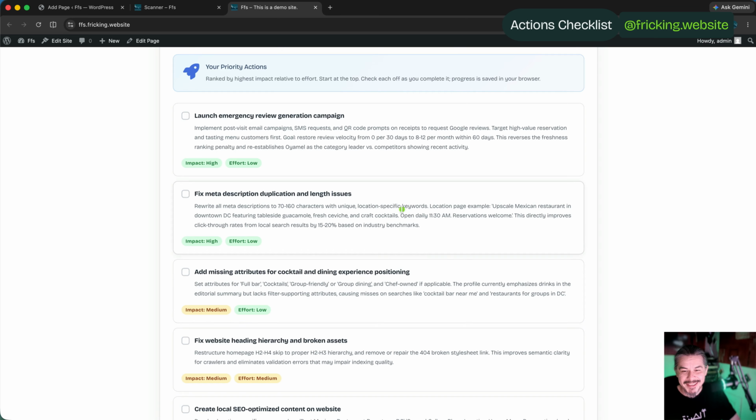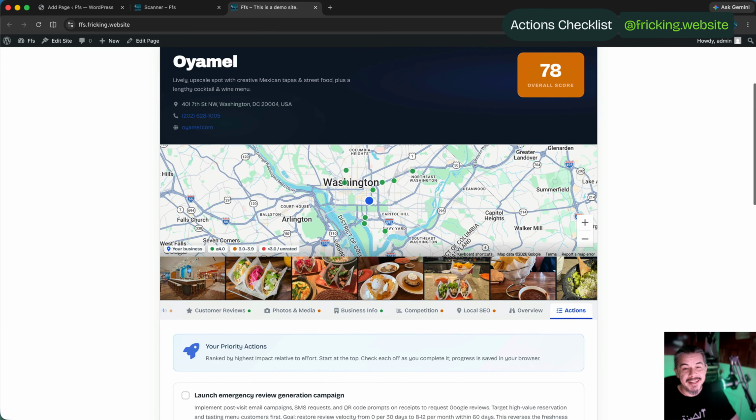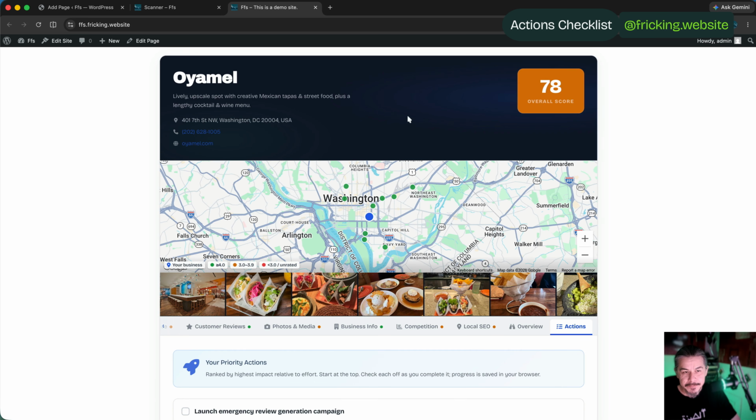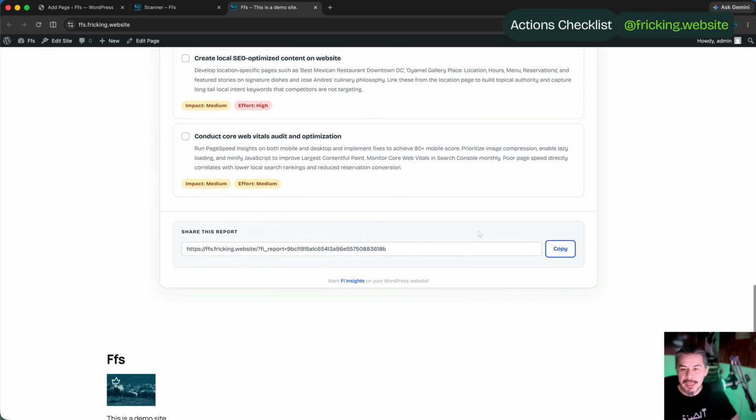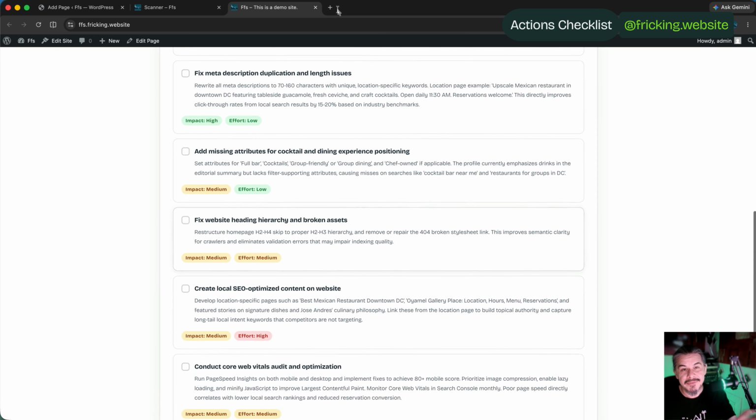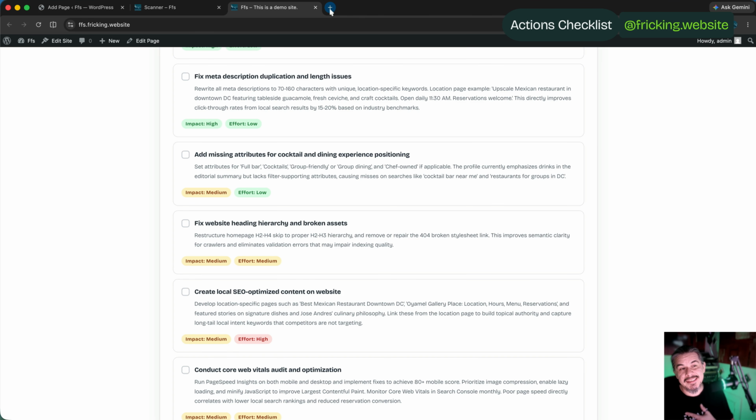I'm not going to rant too much into my politics of SaaS development, but that is a cornerstone of why I'm doing this. And one last thing that I want to show you for the free version is that you can share this report. The reason you're able to share this report is because the site visitor that found it might forward it to their team, to another stakeholder. It might be you who's prospecting and cold emailing them. Emailing them with this type of list that is specific to them, I think, is a more apologetic way for having been so intrusive.